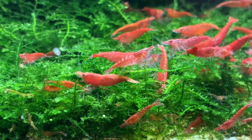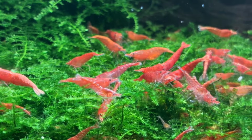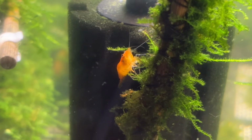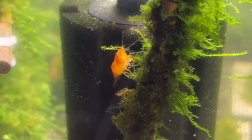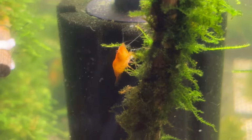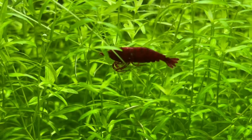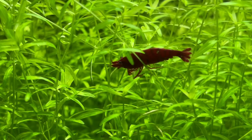So moving on to colony size and the specific species of shrimp that you keep, your tank setup and your feeding schedule will all come into play for this one. Some people like to grow huge shrimp colonies and don't really worry about colour quality, while other people like to maintain a far smaller colony that is higher grade with the best possible colours. Thankfully, shrimp have a very low bioload, letting you keep large colonies in tanks that would usually only be able to hold a handful of fish.